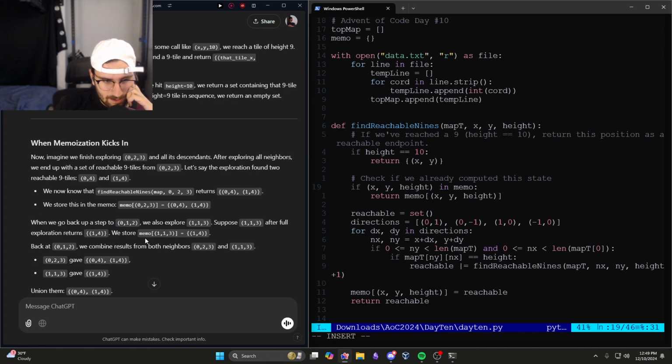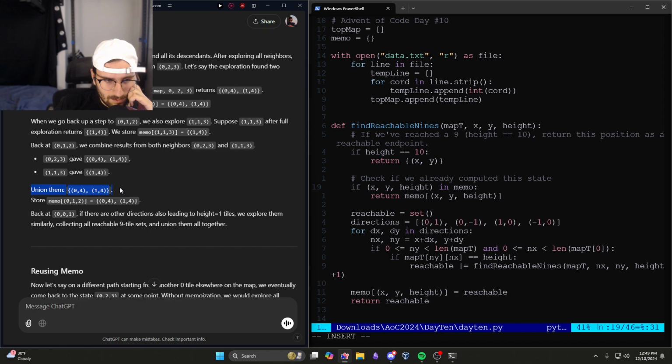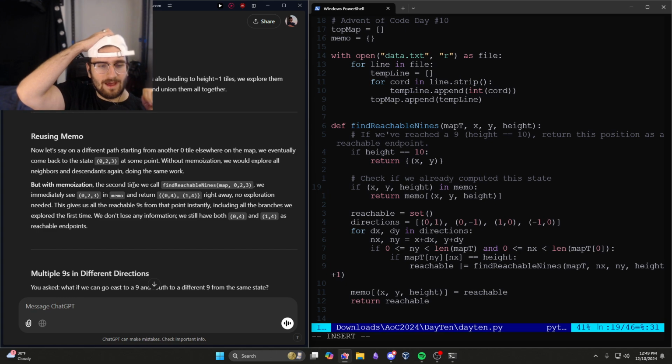When we go back up a step, we also explore. Suppose after full returns to here, we store. Say on a different path.